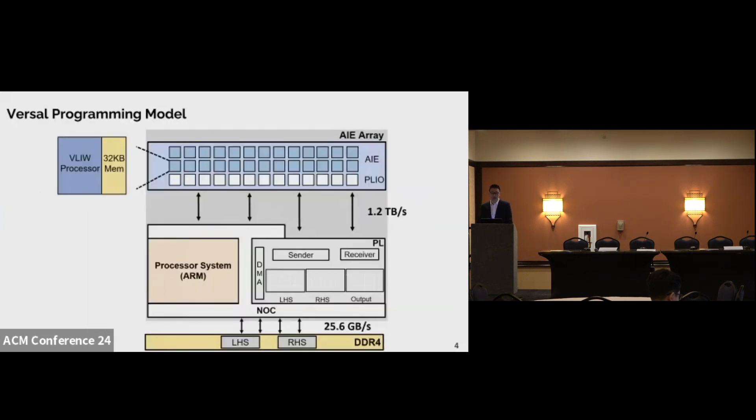The given bandwidth of VCK 190 brings a challenge for us to sustain the high throughput of the whole system. So to solve this problem, we hugely explore the on-chip data reuse. More specifically, the DMA in the PL site will first load a bulk of data from the DDR space to the on-chip buffer. And from there, the AI engine array will reuse the small piece of data for several times. During this time, we will use the double buffer to cover the off-chip memory access of another bulk of data in the DDR space.